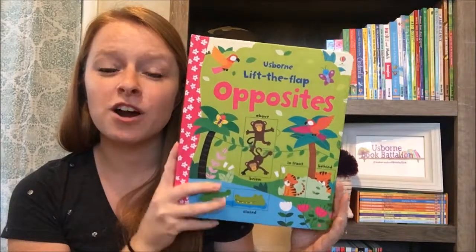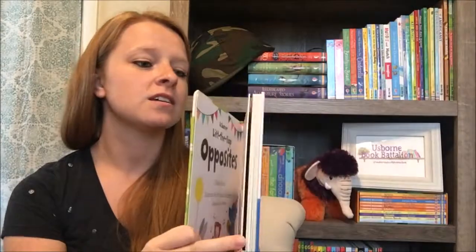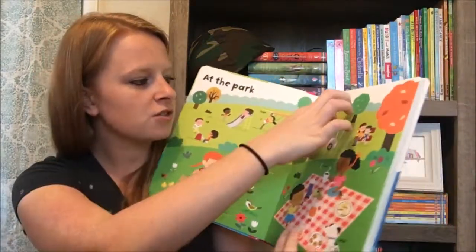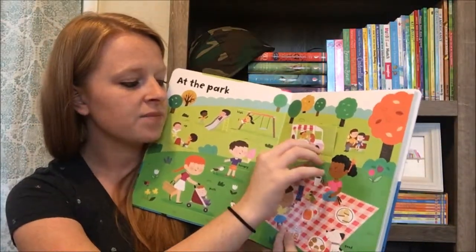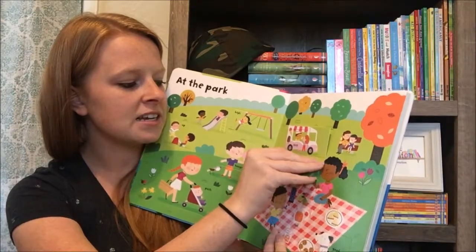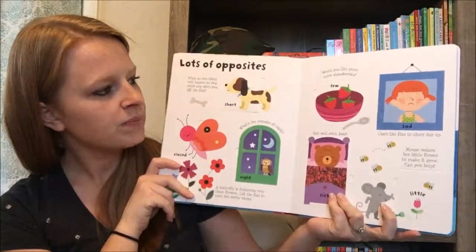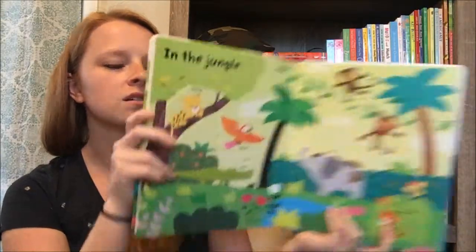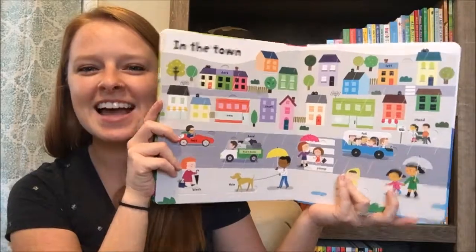The next one here are some of what I like to call the beginner Lift the Flap series. There's opposites, shapes, numbers, colors, and words. So these are, again, pretty basic. They're going to be for your preschoolers learning to read, your kindergartners learning to write, just to introduce some basics to them. Pretty simple, not a ton of illustration, or there is a ton of illustration, it's just not very busy. That's what I was trying to say. So those are super fun.